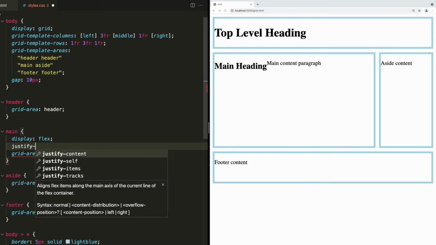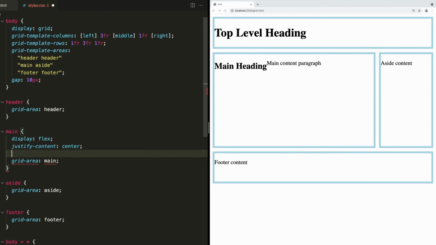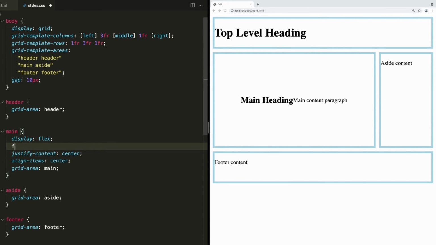So maybe we want to justify content center and align items center. And then we also would probably want to change the flex direction here to column. And now we end up with this vertically and horizontally centered main section. And in general, this is how we will lay out our content. We will use grids for these two-dimensional layouts, and then we can use flex boxes for when we just need single rows and single column layouts. And of course, we can use flex boxes as well for multi-column and multi-row layouts. We just need to be a little bit more careful there because with flex wrap, we have less control over where exactly the wrapping will happen and which elements will be on which line.